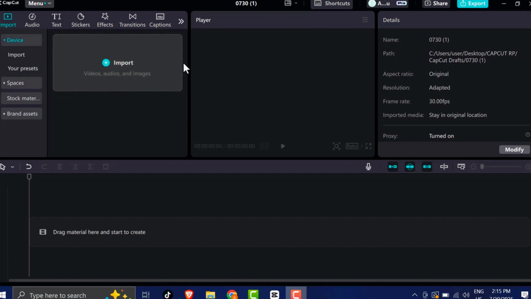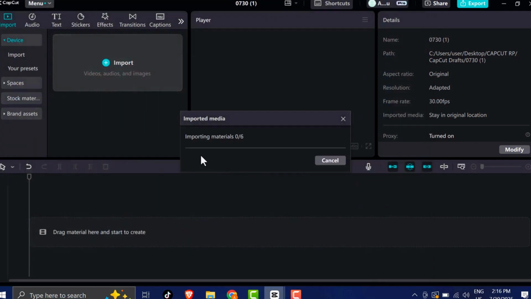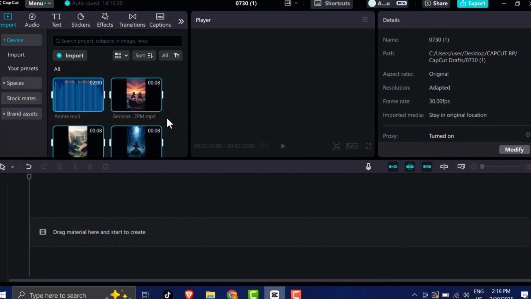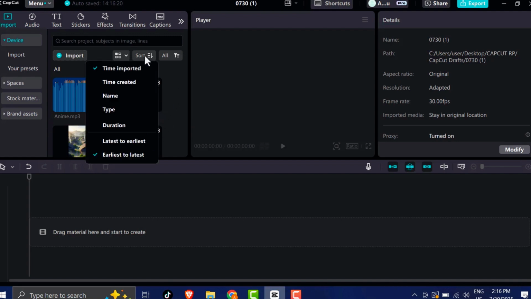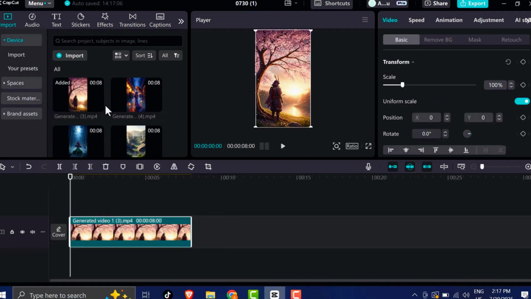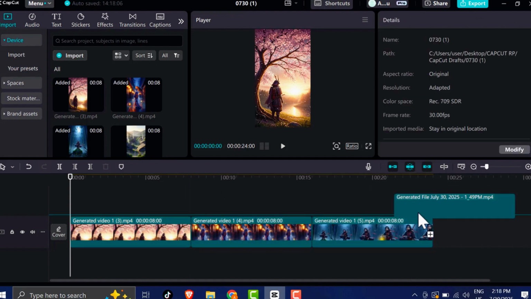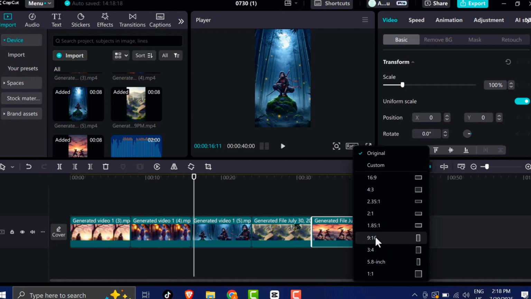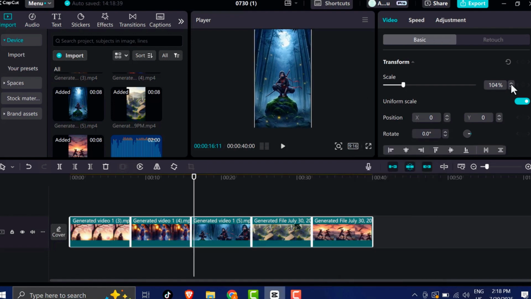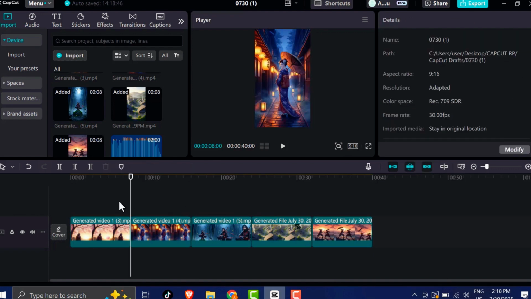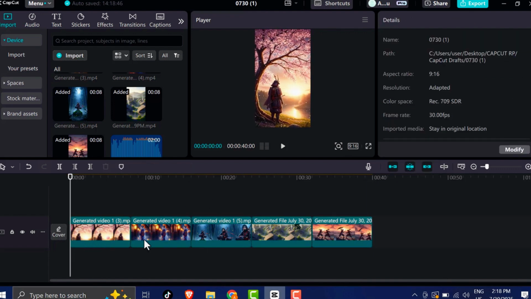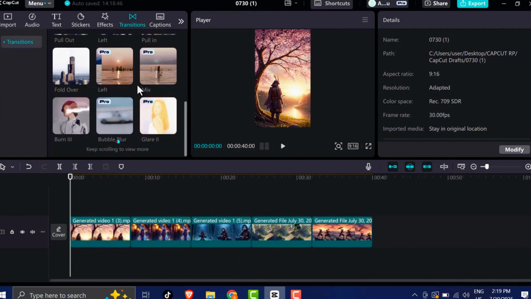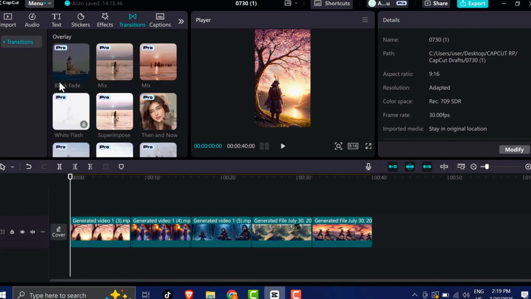Once you open CapCut, start a new project. From there, go to your media and import the short video clips you generated earlier in Google's AI Studio. I'm starting with the clips, so I drag each one into the timeline, placing them one after the other. Select vertical format, since we're creating a mobile-ready reel. Now that the clips are arranged, I add a simple transition between each one to make the flow smoother. CapCut has plenty of free transitions to choose from, and applying them is just a matter of clicking and dragging.